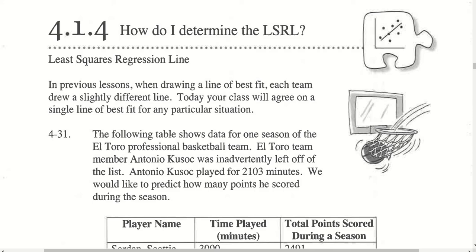We're going to continue that discussion today and tomorrow, and we're going to end up with the introduction of the least squares regression line. We'll be talking about what that exactly is and how we can use that to come up with a line. Today our class is going to agree on a single line of best fit for any particular situation.